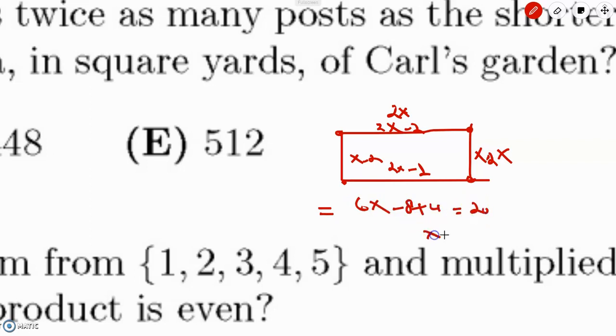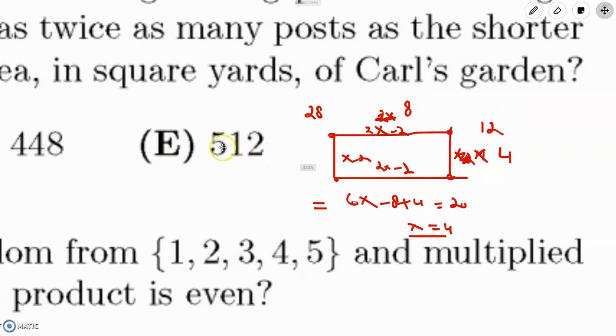So that means x is equal to 4. If x equals 4, then this side length essentially has 8 fence posts, including the corners. And this side over here has 4 fence posts, including the corners. So this longer side length is equal to 4 times 8 minus 1, which is equal to 28, since if there are 8 posts, then there are 7 gaps. And the shorter side is equal to 4 times 3, since 4 minus 1 is 3, which is equal to 12.